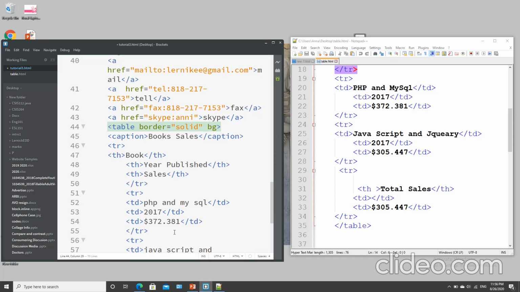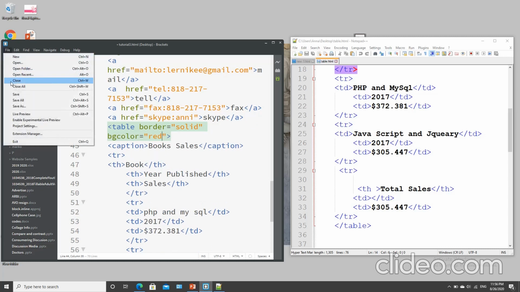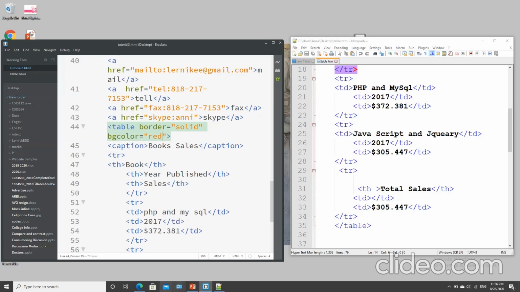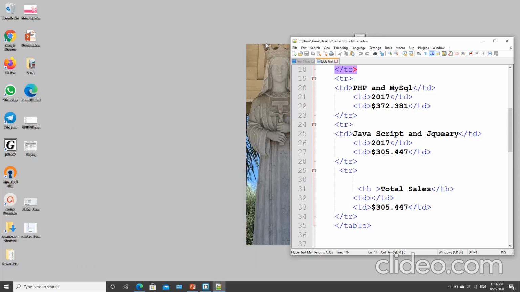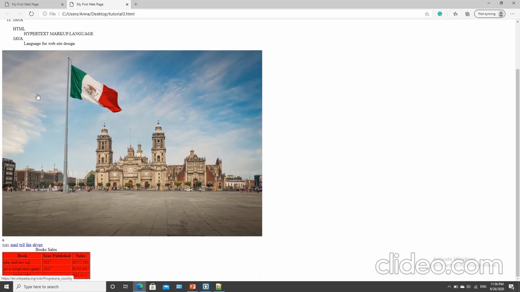The table needs to have a background color. You have to write bgcolor red, save it. When I double click the file, you will see the table with borders and colors.